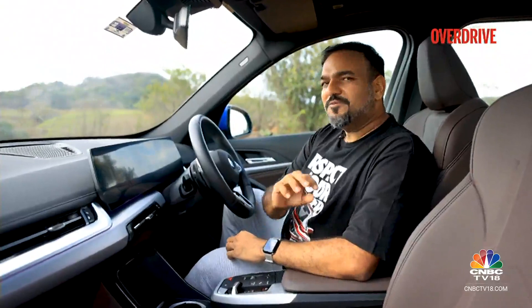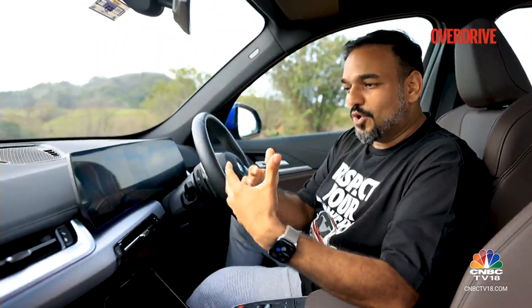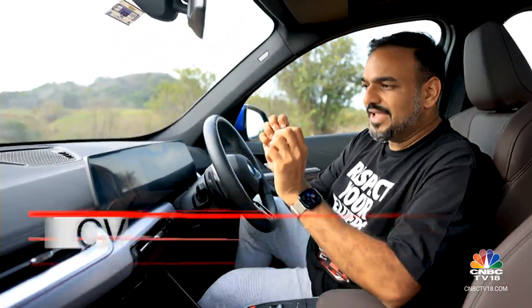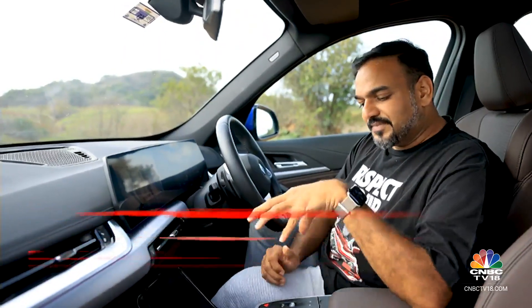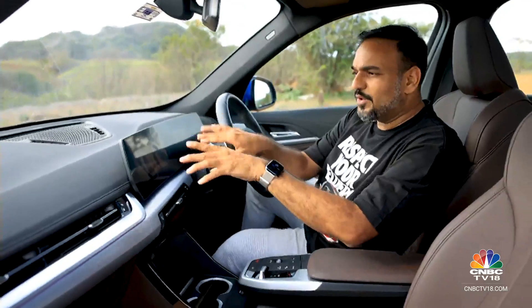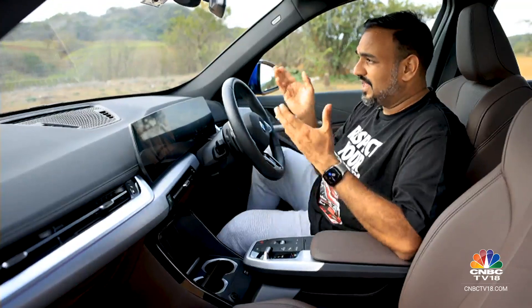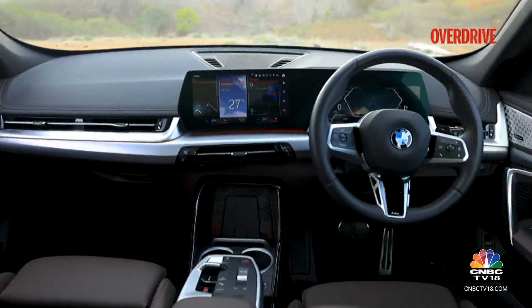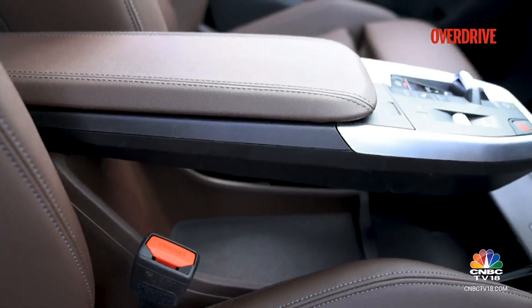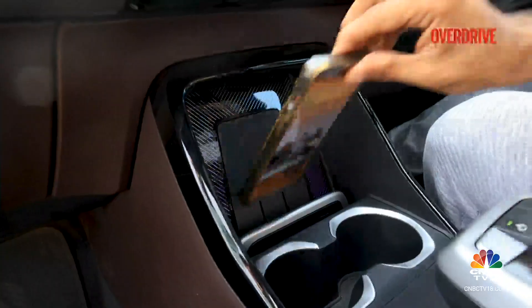The co-passenger may find it uncomfortable to reach the media or navigation menus, as the touchscreen is driver-centric — angled toward the driver, as is typical of BMWs. Most controls have moved into the iDrive system, with physical buttons removed. Unlike most new BMWs, the jog dial has also been taken out — a loss, as it was a convenient, eyes-on-the-road tool. On the plus side, the redesigned tunnel console offers more storage: a floating upper deck, a shelf, two cup holders, two USB-C ports, and a unique upright wireless charger.